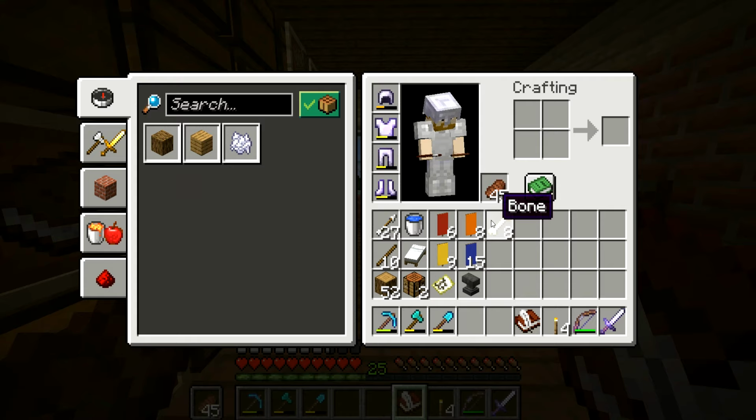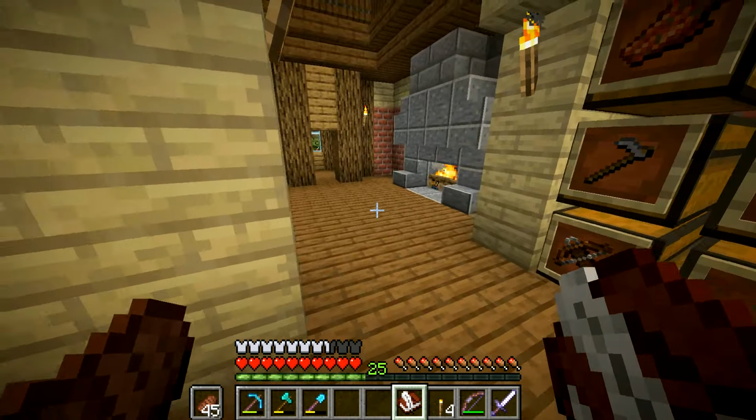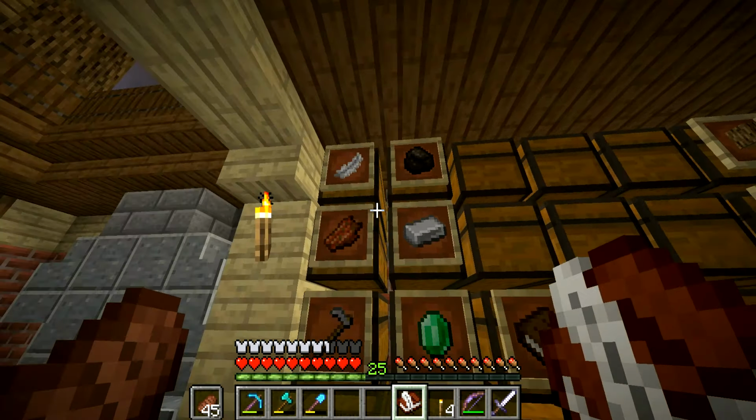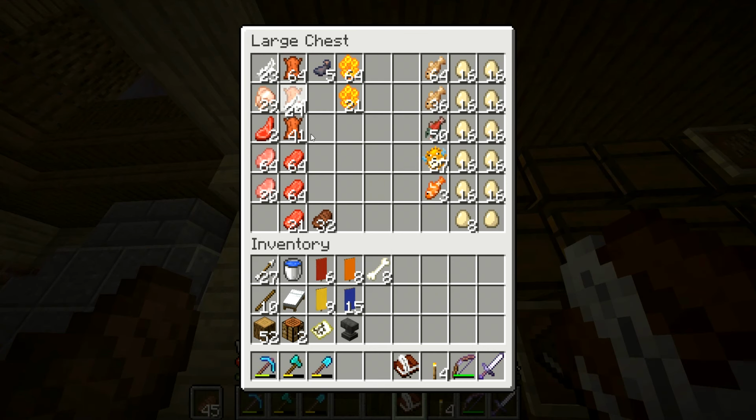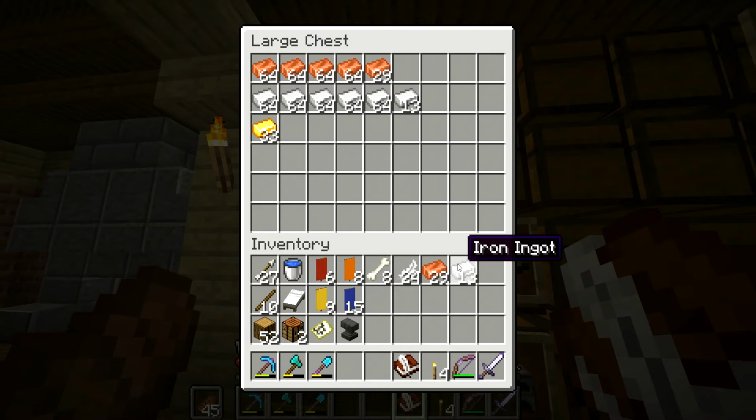But hopefully we could get ourselves 1 wolf at least, and we'll go over to the spot on the map and find them to start here. Next on this list is to excavate some shards or sherds. Again, I don't know. That's why the question mark's there. And to do that, we need to get ourselves a brush, which I believe we make, I forget how, honestly.